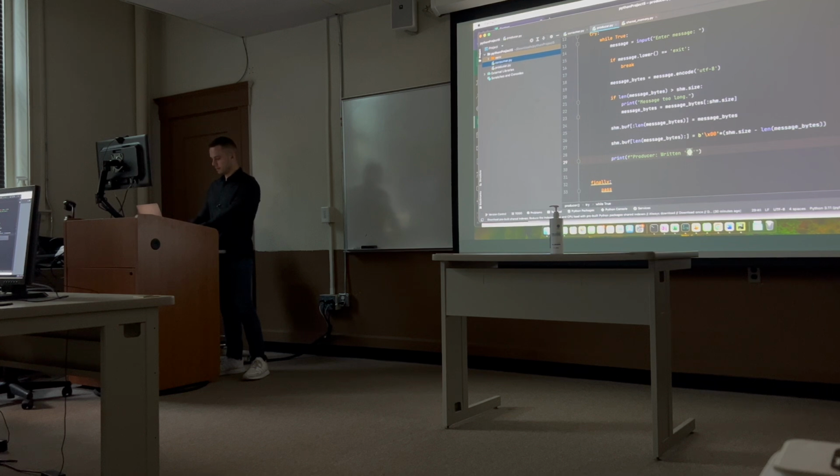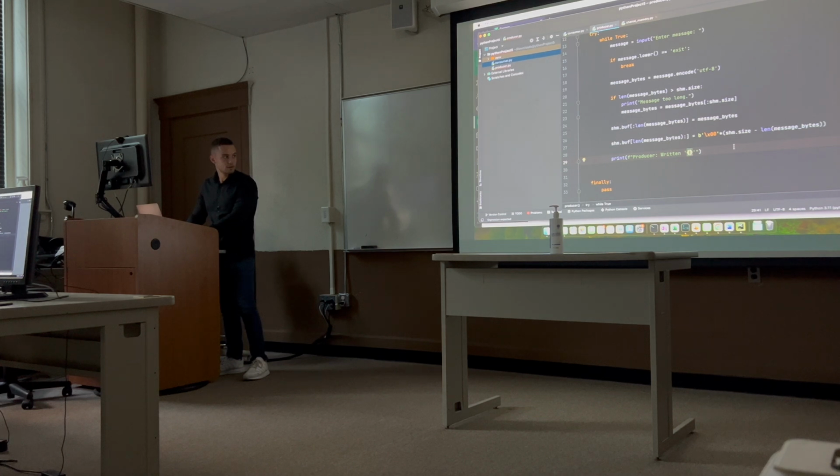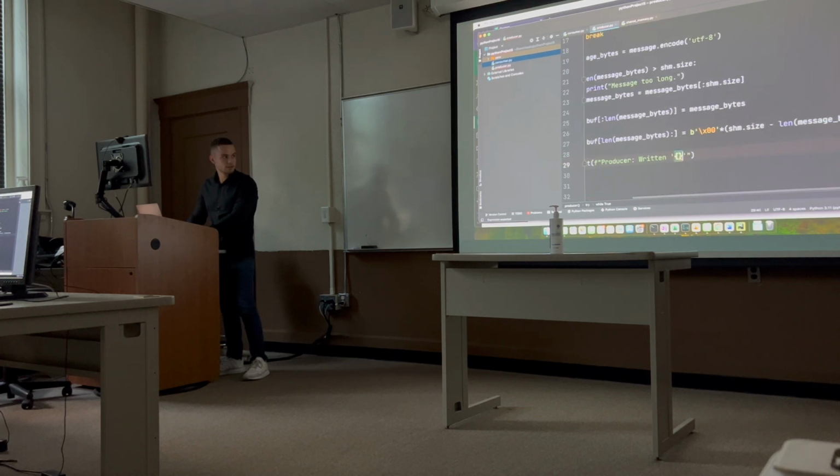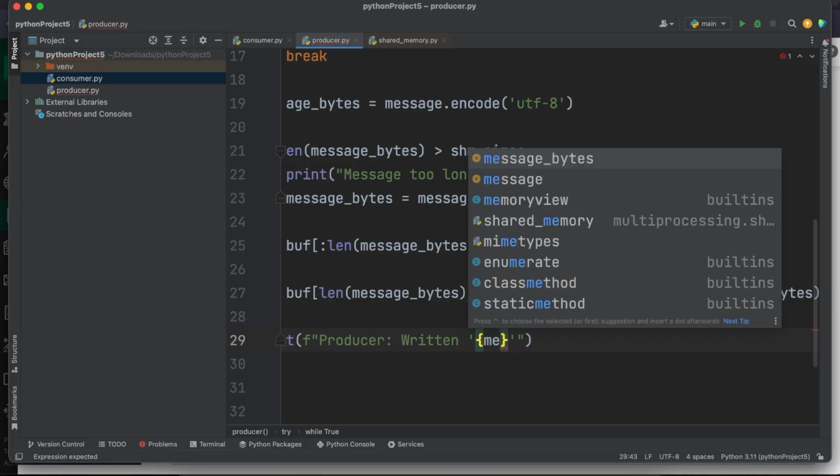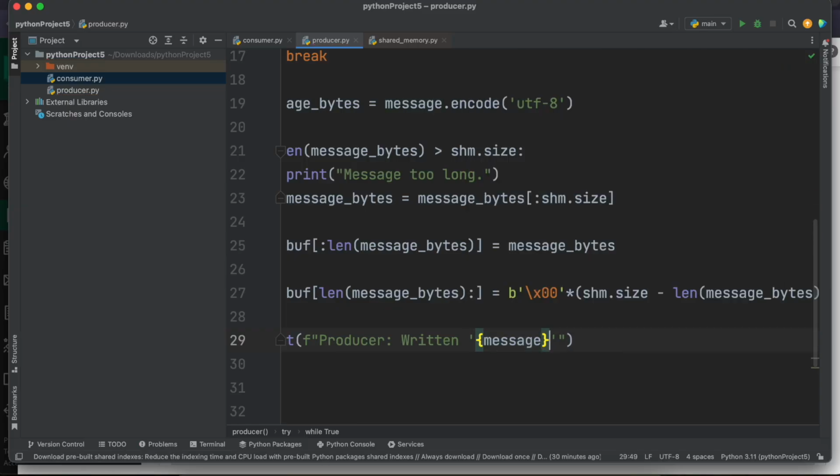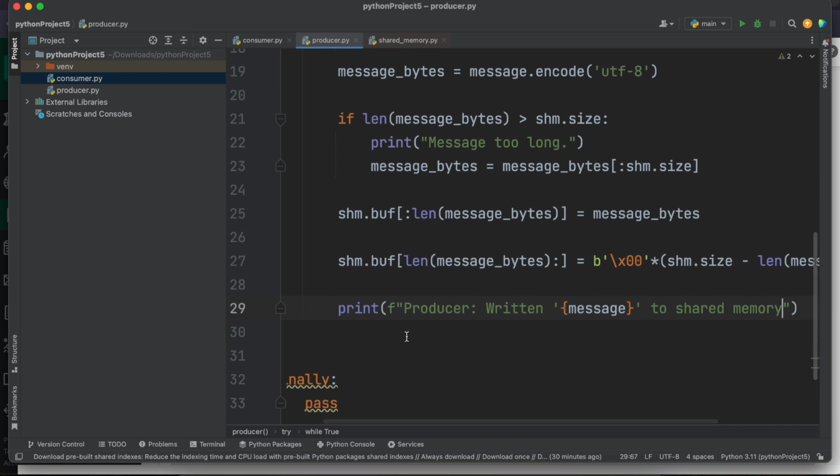You can use those curly brackets in order to put a custom variable in a string. So I will do message, okay, to shared memory.